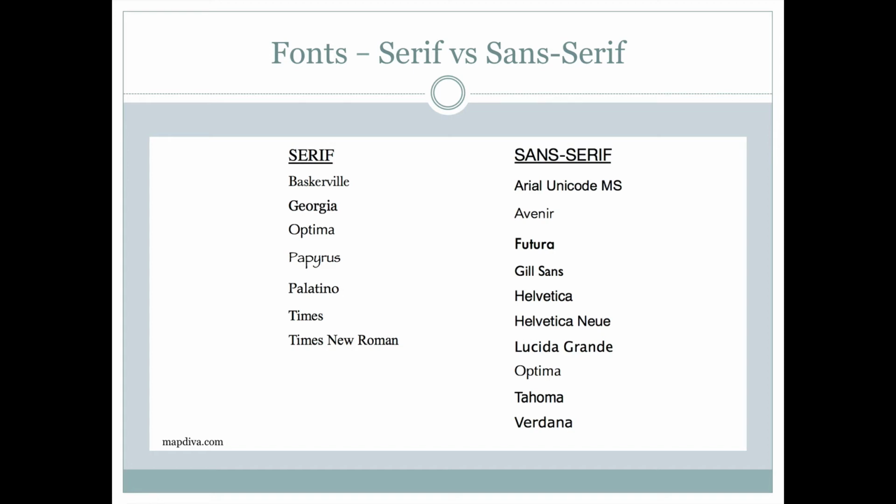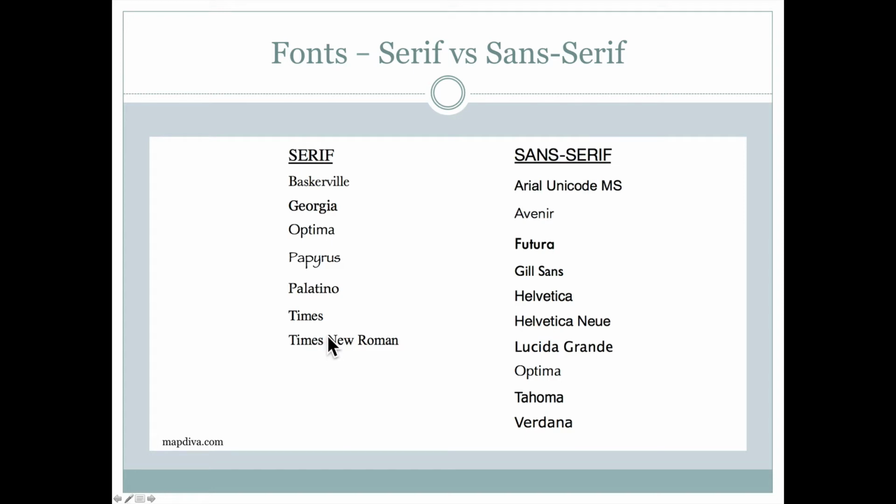When we talk about fonts, there are two general categories of fonts, and those are called serif and sans-serif. Serif fonts, as we see in the serif here, have these little edges on the end of them. As we see here with the B in Baskerville, with the P in Palatino, and the I, both at the bottom and the top. The same with Times here, and the same with Times New Roman, such as those little ticks at the end of the S.